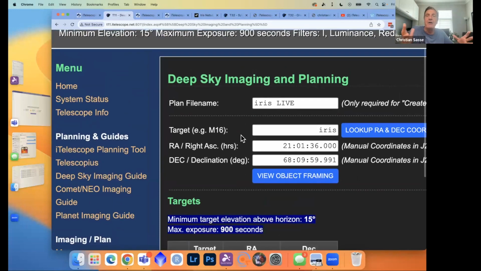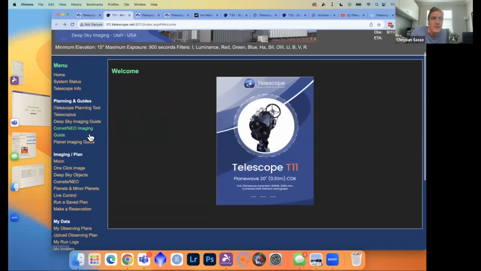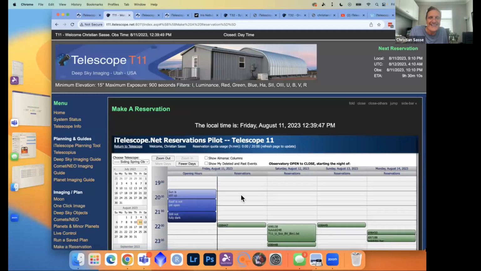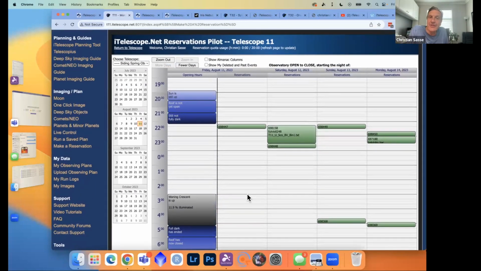So now we have written a plan, but now we have to somehow bring that to the telescope, and that's the next step that we're going to do. So we have to do a reservation. You see, make a reservation. Now here comes a little bit, so do we actually have some time? Yes, we do. That's very nice. So you can see we could actually image all night long. You can see here's information about the moon, but we really don't have to worry about the moon because it's so low.